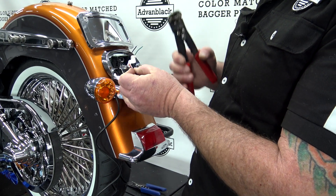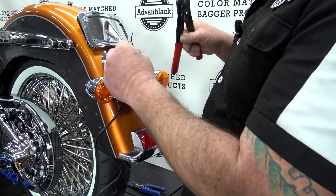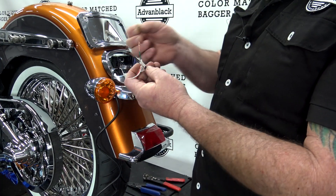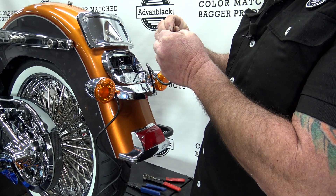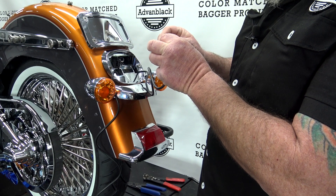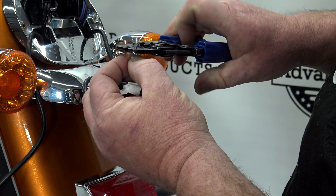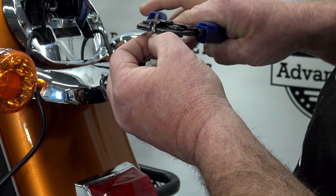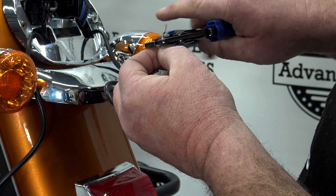The first thing we're going to do is pull the red and white out of the way — that's the brake and the run. That leaves us with a green and a black. On this green one, we're just going to strip back about an inch. I'm going to do that on both. I'm going to take one of these terminals, give this a little twist and actually bend it over just to make it a little thicker, then slide the wire up into the prong. I'm going to take our crimping tool and crimp this on. We started at the top one, now move down to the base one and crimp that one down.